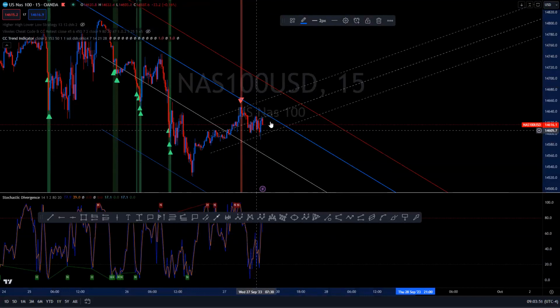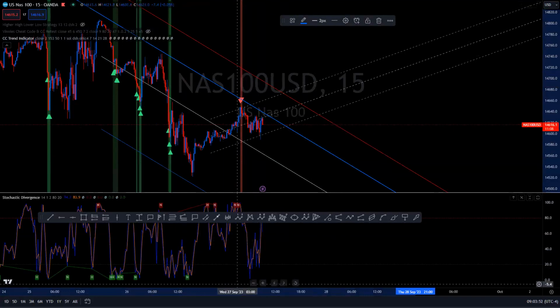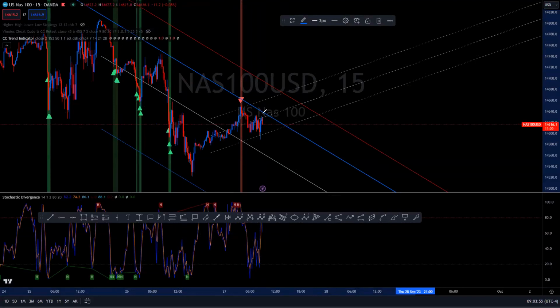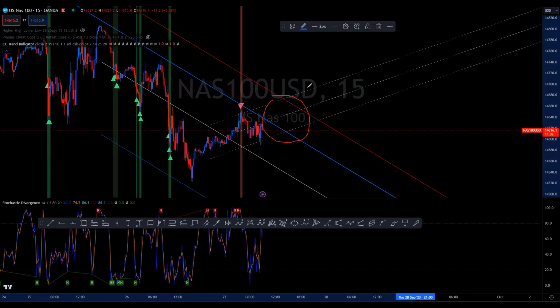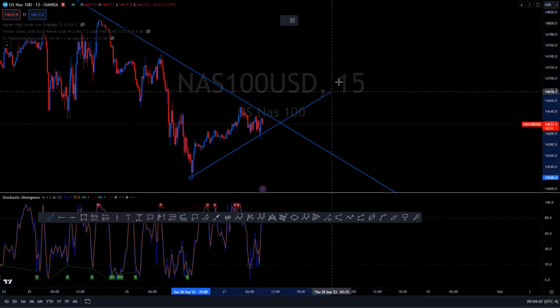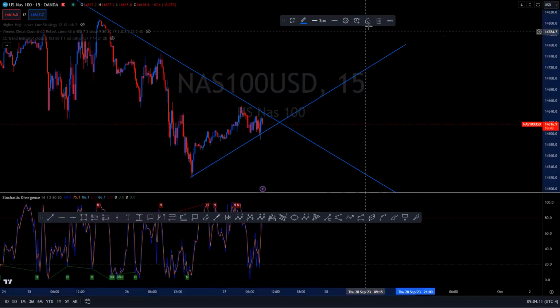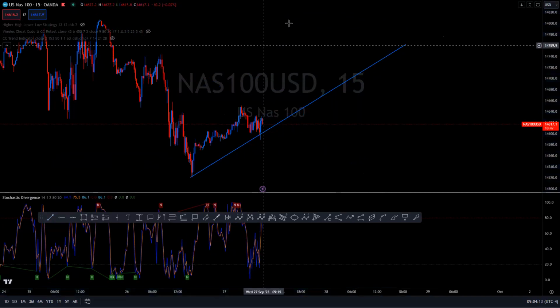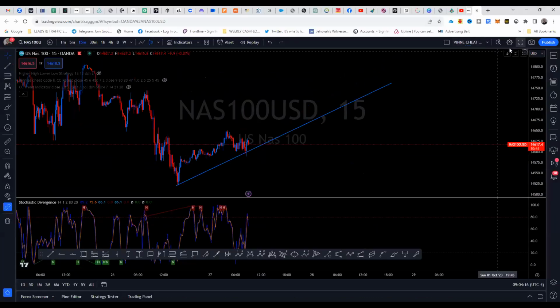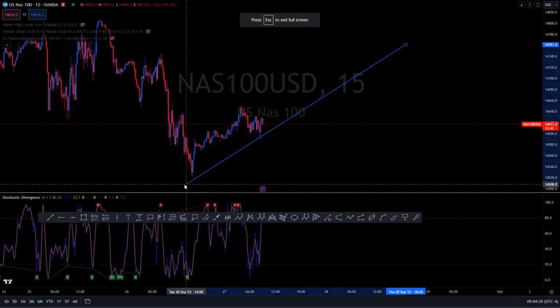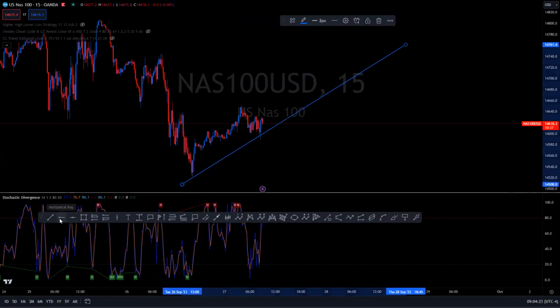But currently, price is starting to go bullish. You see these three gray lines. The price is currently bullish. So we're going to turn this off and we're going to draw our trend line here. And that's all we're going to focus on. So now that our CC trend indicator let us know that price is currently bullish, now what we're going to do is actually draw trading ranges according to that.